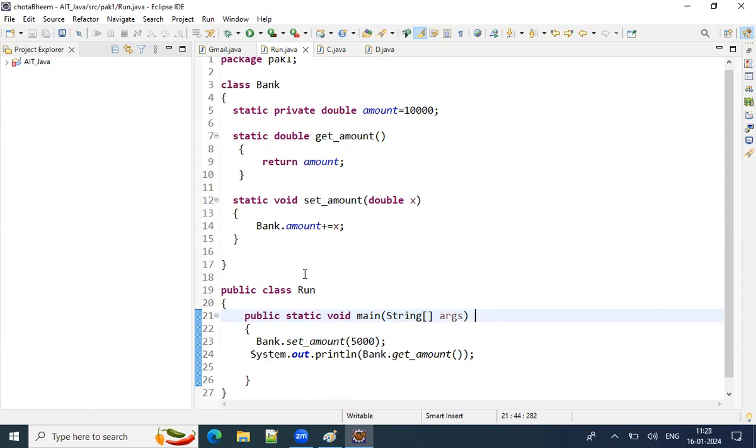So encapsulation is a technique of hiding the data, or the variable also you can say. What do you mean by abstraction? Abstraction is hiding the method. In the previous class we saw abstraction is hiding the method. Encapsulation is hiding the variable. So we can say abstraction is hiding the implementation. Encapsulation is hiding the information.